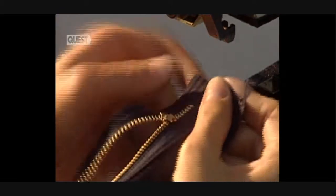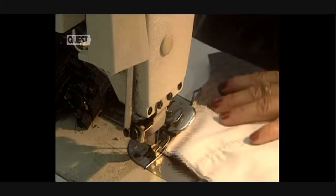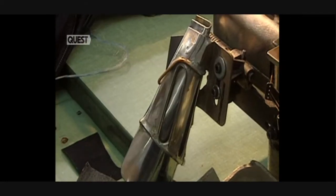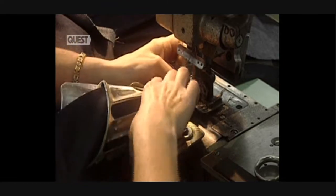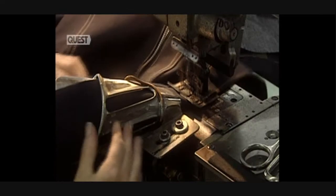This machine installs the zip. The final sewing step consists of installing the jeans belt, a strip of fabric. This operation requires only a few seconds.